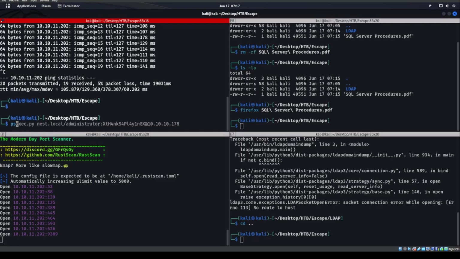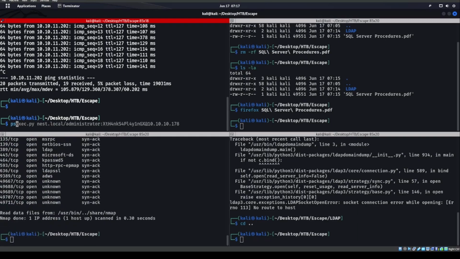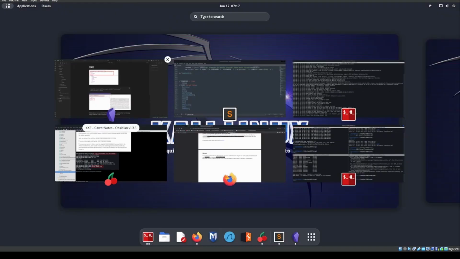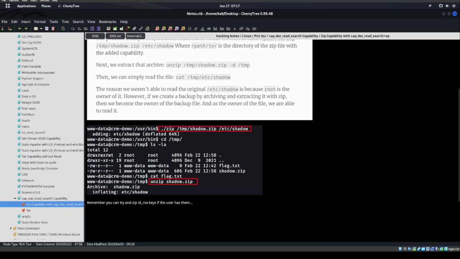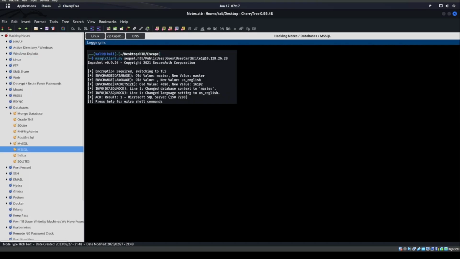Let's see. PS, PQ, PS, PQ. Is that it? Okay. I have notes on this. I don't know why I'm trying to figure it out. I think it's actually a databases tool, I believe. MS SQL client.